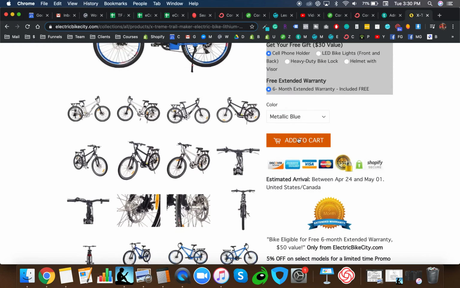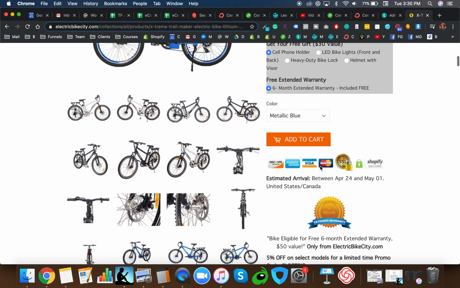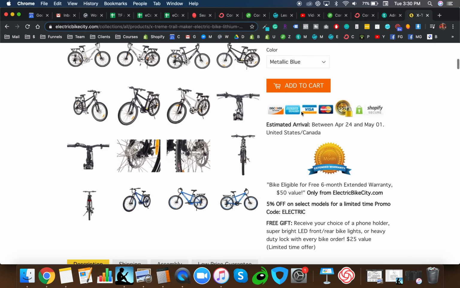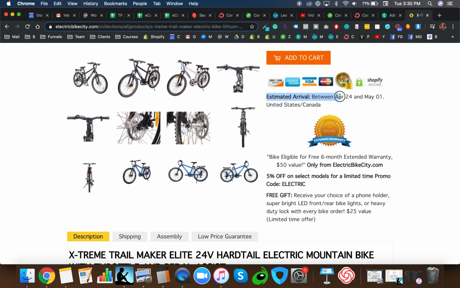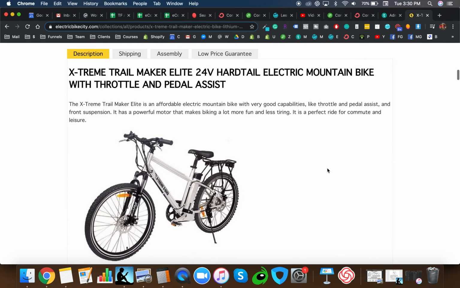Add to cart button should always be a different color than the main branding. Here it's yellow as the branding, and having orange stands out from the yellow, which is great. Then having some sort of trust seals is really important here. We're having the card logos, SSL secure, and then Shopify secure. You can add on to that with more trust seals if you want. Another estimated arrival for the location there. A add-on about the extended warranty. Another mention of the coupon code, and another mention of the free gifts here.